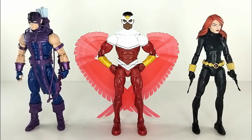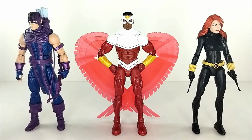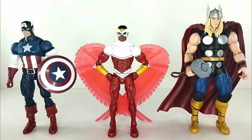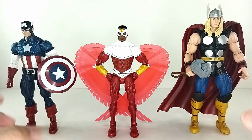And of course, guys, just for fun, here is our Marvel Legends Falcon figure next to our classic looking Marvel Legends Hawkeye and Black Widow. And these are just like the awesome duo for SHIELD agents. So I'm just really happy to put them right there, looking really nice with the classic look. It just looks really priceless, guys. And of course, here he is next to our 80 years Captain America and 80 years Thor right there. It just looks priceless, guys.